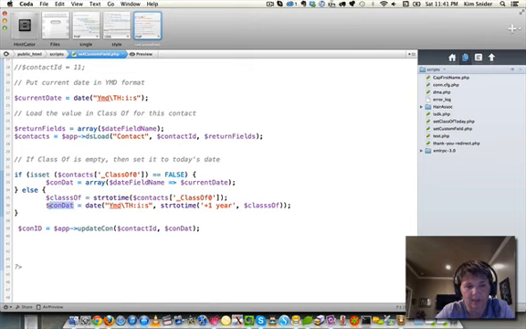Condat needs to be an array, and it's not. So here's what it needs to look like.